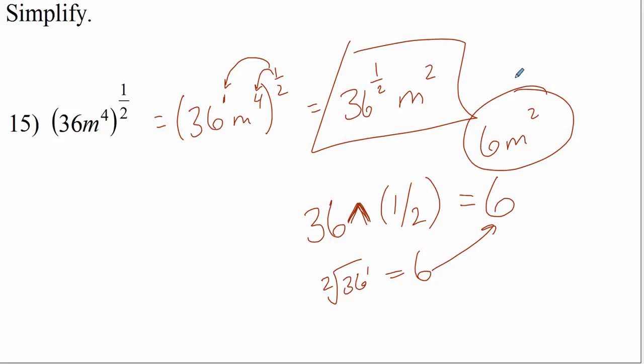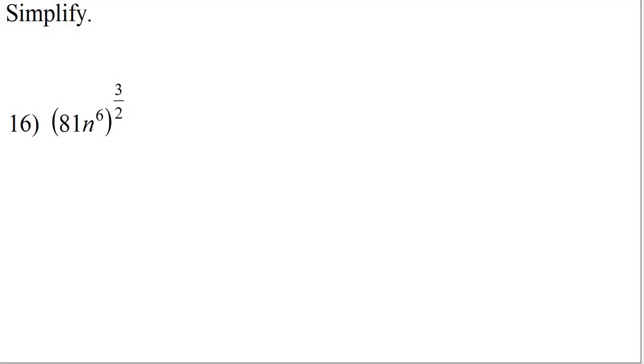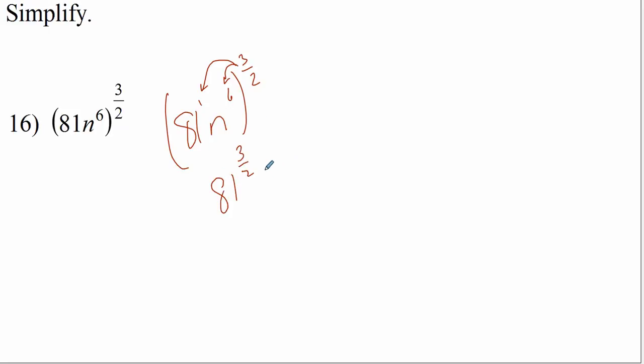Okay? Hopefully that wasn't too confusing. We'll do a couple more, but basically that's pretty much it for this video. We'll do a couple more, though, just as practice. Let's do this one here. So again, I want to take my numbers. I want to write them with exponents. And I want to raise it to the 3/2. Distribution property. So it's 81 to the 3/2.